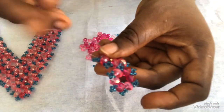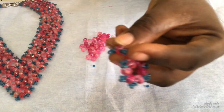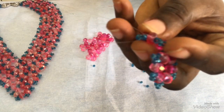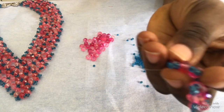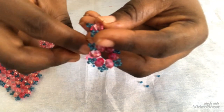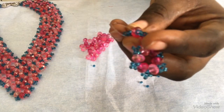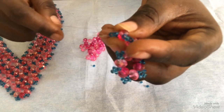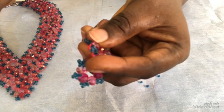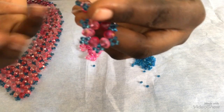I will make a loop 3 times and I will tie. I will make a loop and I will tie it. I'll do this 3 times. I'm just doing this to secure the fishing line as I start. I will make a loop here and I will tie. Just be careful as you do this. I just want to secure my fishing line.